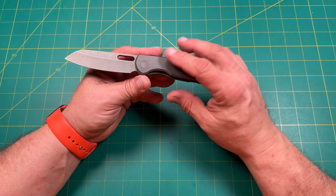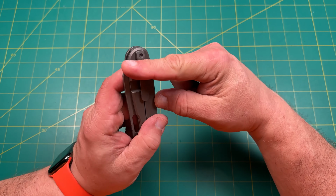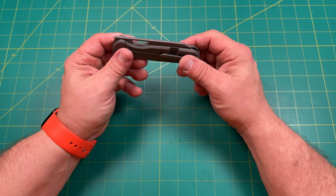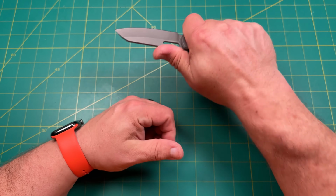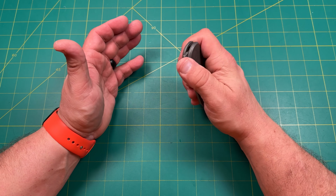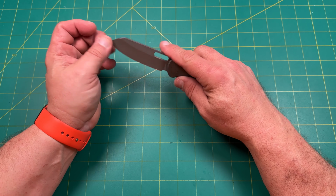But I also think it could be a great EDC knife, especially as it is right here, because you have relatively deep pocket carry. It's not super fully hidden, but definitely deep pocket carry, which is nice. Definitely hard use as far as a frame lock goes. You're going to get a good grip. You can do some good work with this. It's not sharp. It's not going to cut into you. So I think there's a lot of benefit there. So definitely a great EDC hard use sort of knife. I think that's really, really cool.